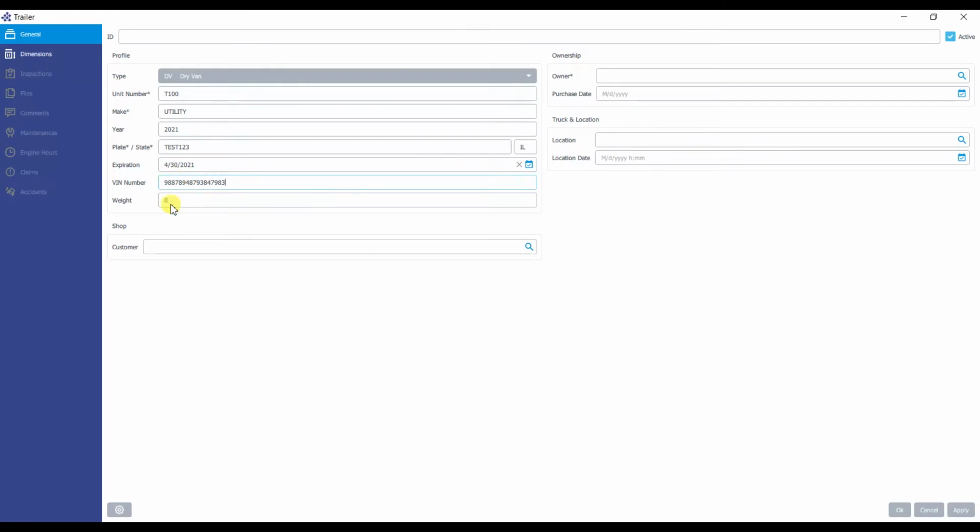In addition, you will have a weight field that you can put the trailer weight. Also, if this is a reefer type, you will also have a temp range, which you can record the temperature range limits for this trailer.